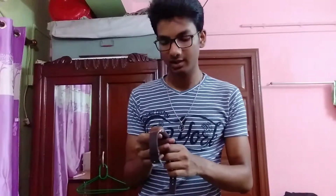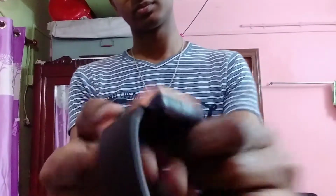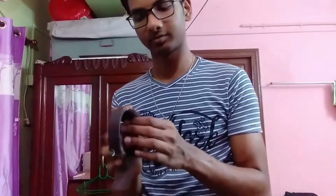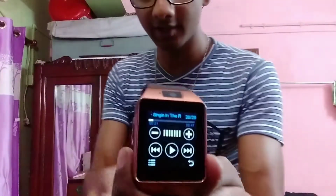The speaker of this watch is pretty good. It emits pretty loud sound. Let me see if I can show you. So that is how loud it goes, and the interface is really easy to use.